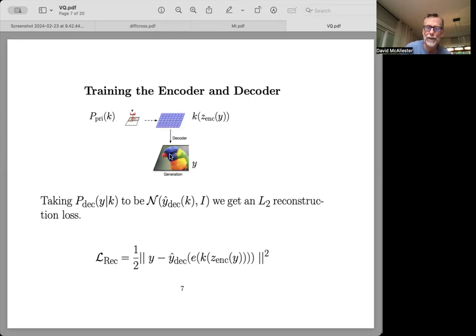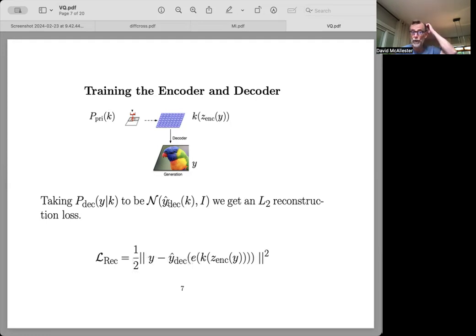When I decode that into an image, I'm not going to get exactly this image, but I'm going to get something that's near this image. And what I'm going to do is take an L2 loss, which corresponds to treating this decoder as producing a Gaussian distribution at each pixel. So this is measuring the squared error at each pixel between the actual input image and the decoding.